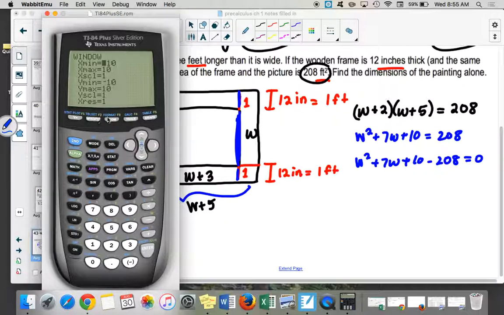So what do we want to do? How do we want to adjust the window? We want to take our y value and make it go up really high. So I would do like 250. So now we see that parabola graphed again, and then we see a line going through. Okay, so what's wrong with our graph now? We want to find where they cross. Yeah, we probably need to scooch it over a little bit, don't we? All right, so let's do window, and let's make our x max maybe like 20.